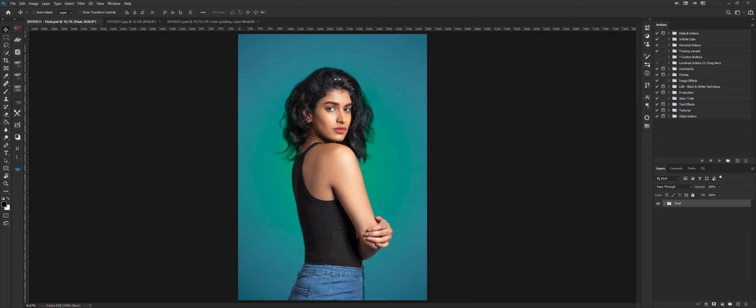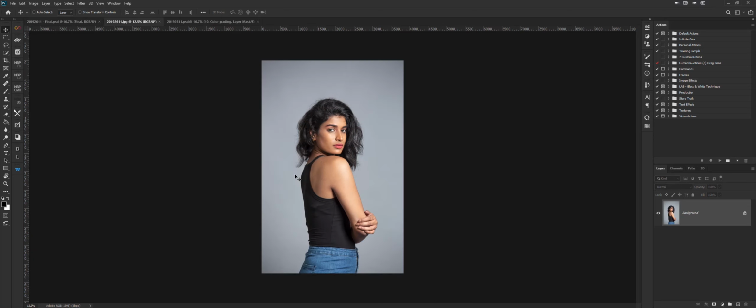To explain the steps, I'm going to take you through the raw image of this photo step by step so that you understand what I have done and what you need to do before you proceed to making the final result from the photos that you have. So here is the raw image of my photo. This photo was taken by me last year. As you can see, this photo is not very appealing straight out of the camera.